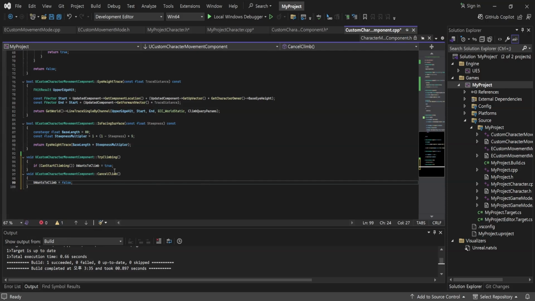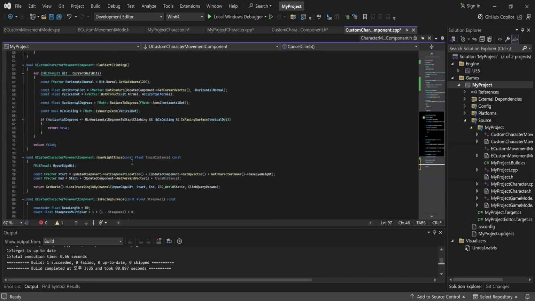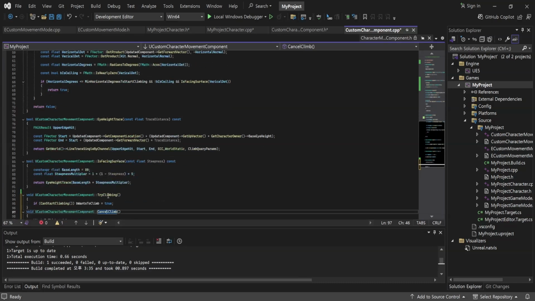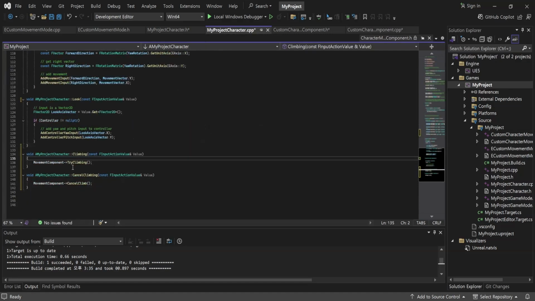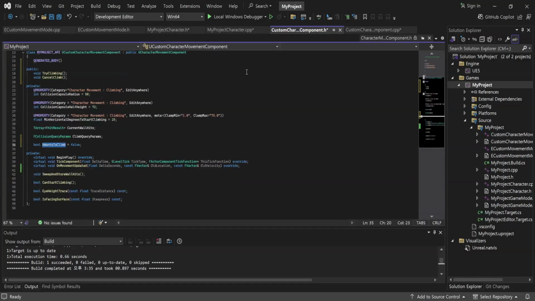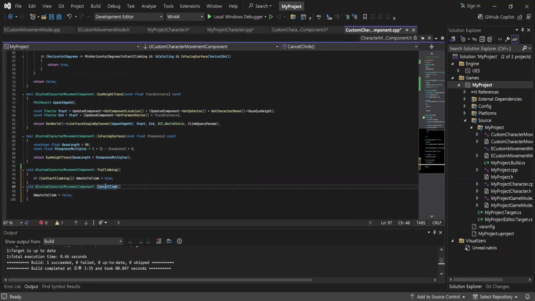And then this climbing function is called in the character. Our character calls climbing and cancel climbing, and in the custom component this function is called, and the want to climb variable is changed.